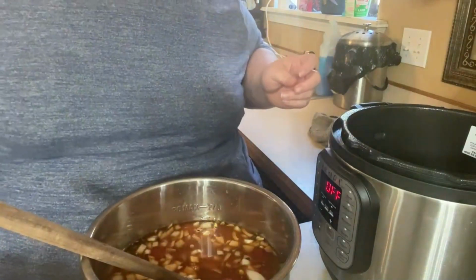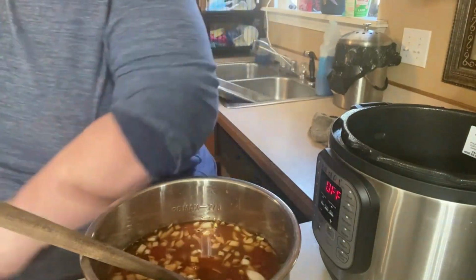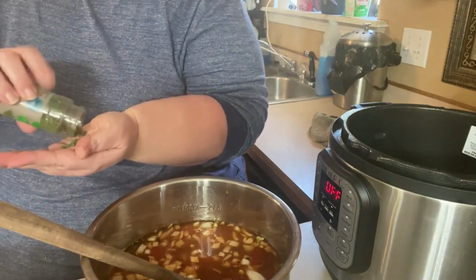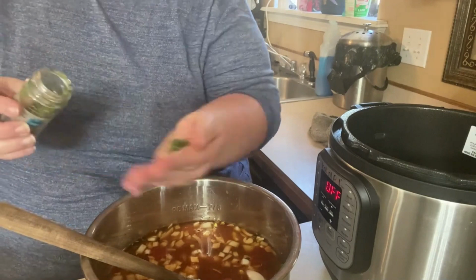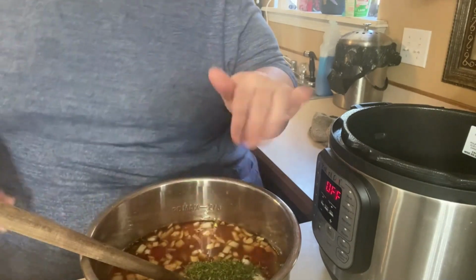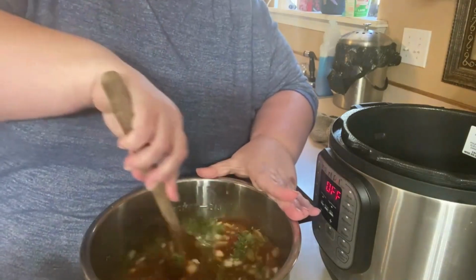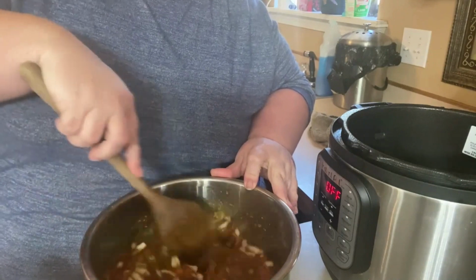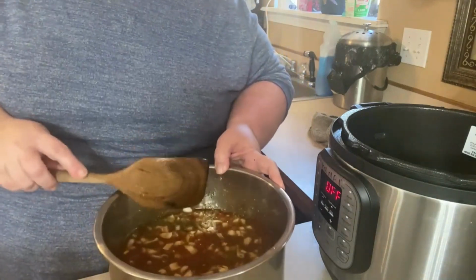That's good. I'm going to add in some, well, I just dumped it all over the floor. You guys can't really see me, but I'm going to add in about a tablespoon of cilantro, I guess. I mean, it's a mess. All right, so there is our lentil easy vegan chili.